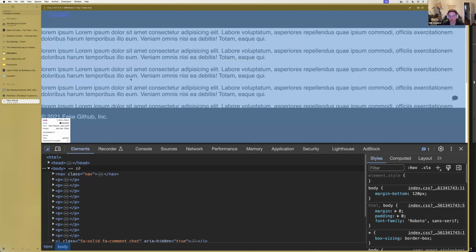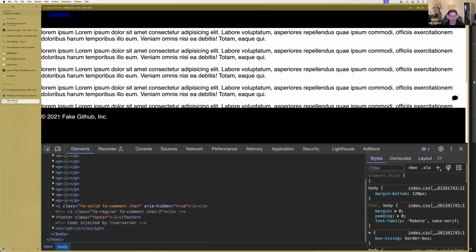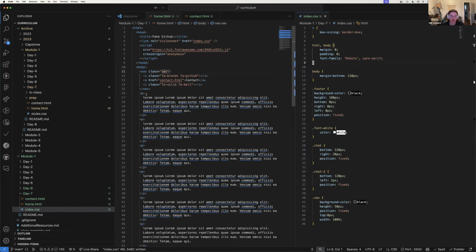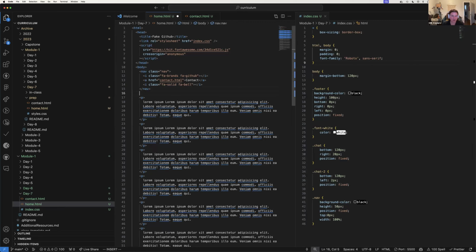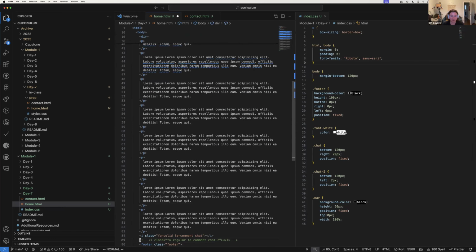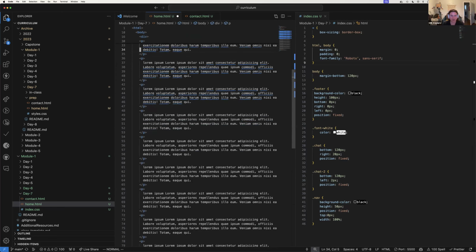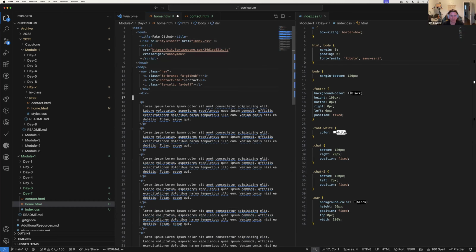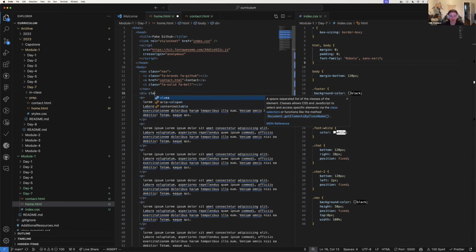Notice our content's now kind of hitting the edges, which doesn't look super great. So we could set padding if we wanted to, or we could wrap all of these p tags in something like a div, and then give that div a class like container or something.